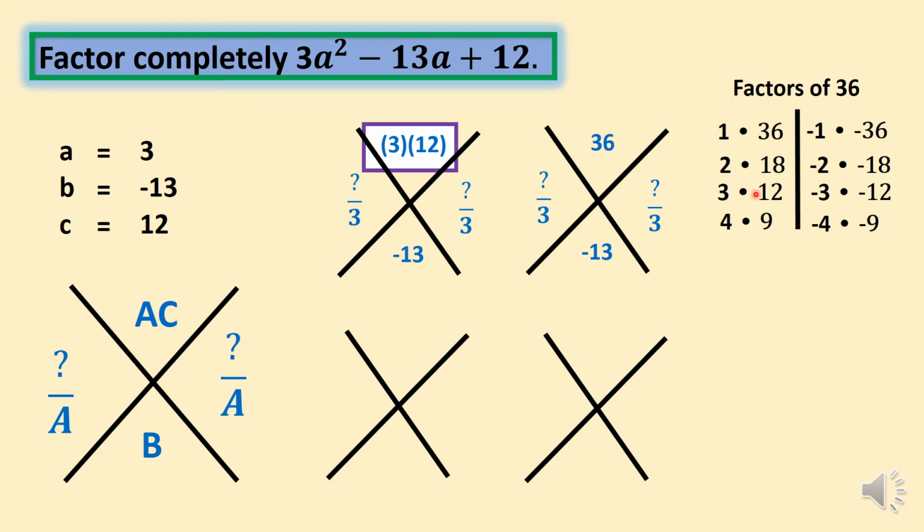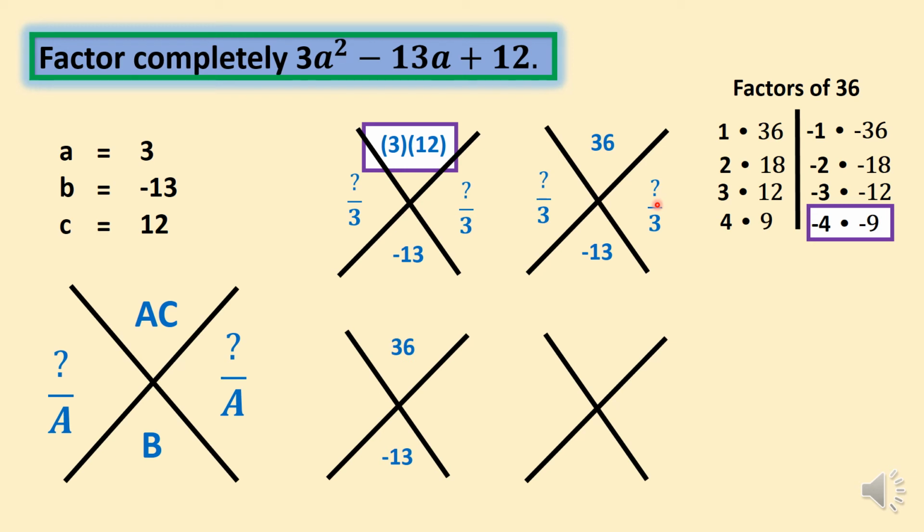Okay, so after natin kinuha lahat, titingin tayo dito ng mga numbers na kapag plinas natin, magbibigay ng sagot na negative 13. And yung factor na magbibigay ng negative 13 na kapag plinas natin ay negative 4 plus negative 9. Okay, so ito yung ilalagay natin dito sa mga question marks.